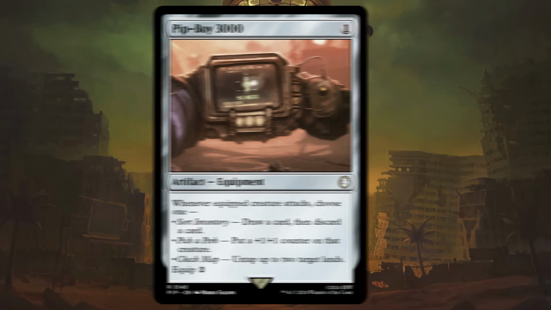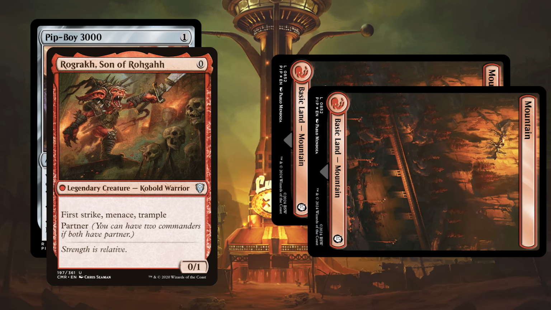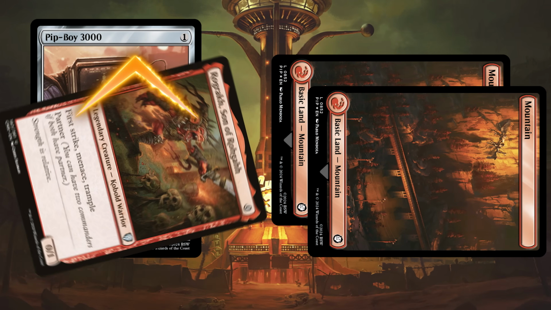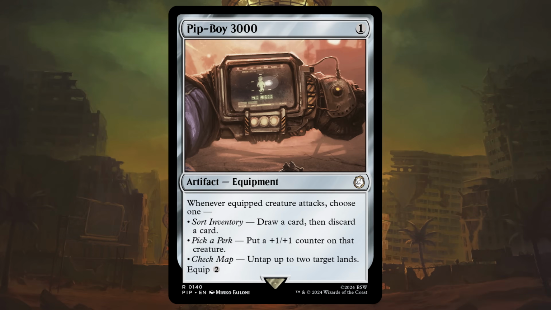Imagine you're playing a Rock deck. On turn 1, you play your Rock and the Pip-Boy. Turn 2, you play a second land and equip the Rock with Pip-Boy and attack. Untap your 2 lands with Pip-Boy and you're off to the races, acquiring a little bit of value every time you attack for the remainder of the game, beginning on turn 2.